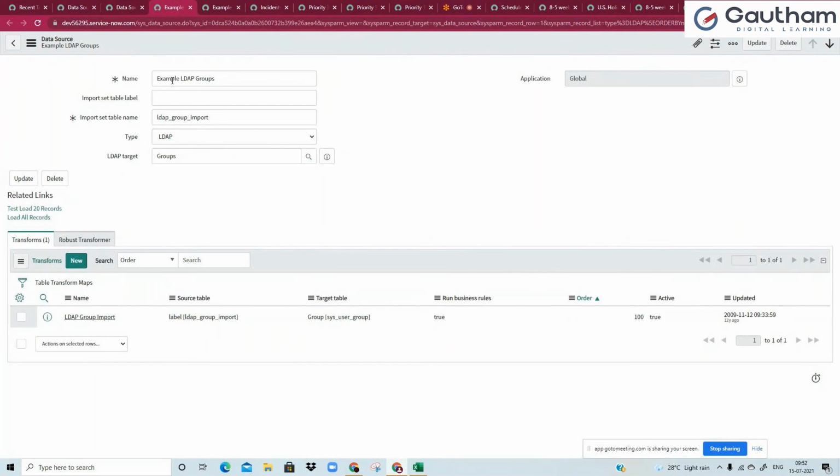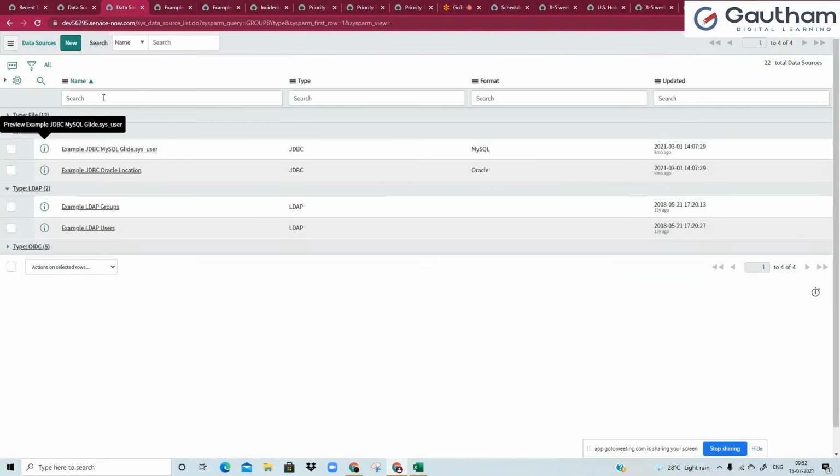As I told you, there are different types of data sources. Everything finally drops down to a concept of Excel, import set and transform maps. On top of it, there are some variations, like what is the source of information. The source of information could be an LDAP, or a JDBC database, or an Excel file, right? I will teach you how to handle an Excel file. Once that is clear, in 10 minutes you can learn how to handle JDBC and LDAP. That is not a big deal.